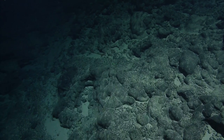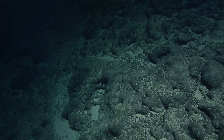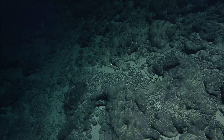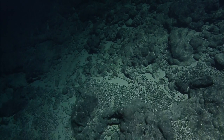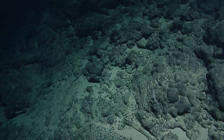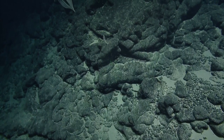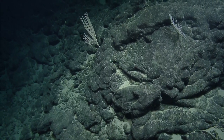We're also taking rock samples at regular intervals. What's the significance of taking rock samples from different depths along the seamount? Yeah, so we're hoping to sample different oxygen concentrations, because we know that at least for some of the metals, there's a correlation, or sometimes an anti-correlation or negative correlation, between the amount of oxygen and how much of a metal is in the crust. So, for example, the less oxygen you have, the more cobalt is in the crust.